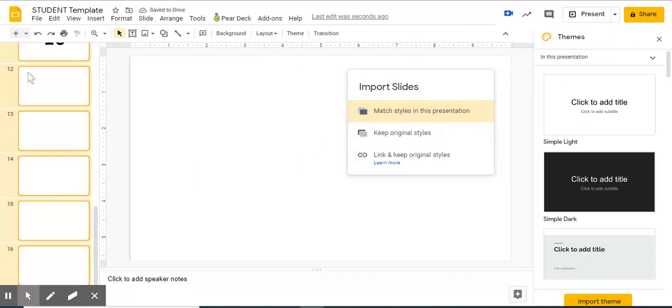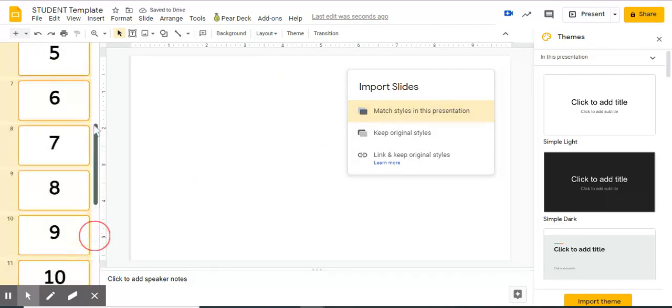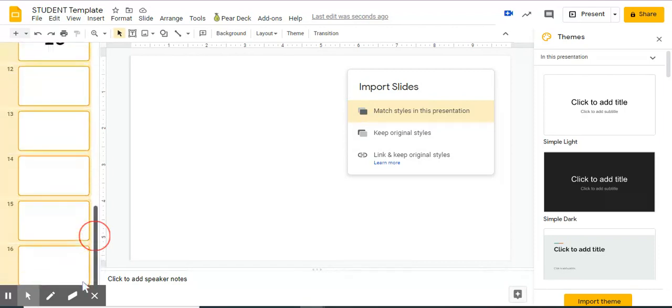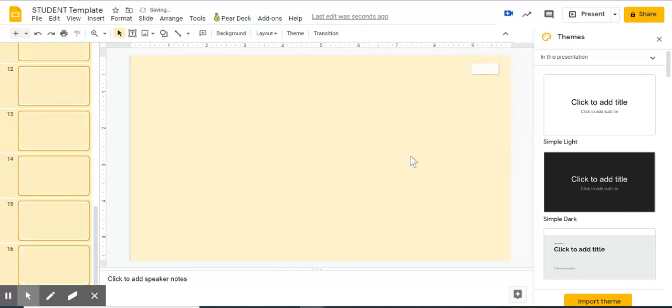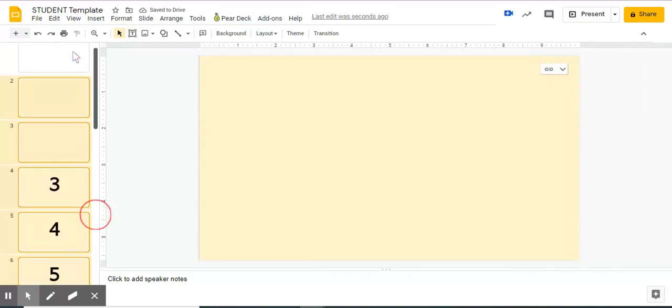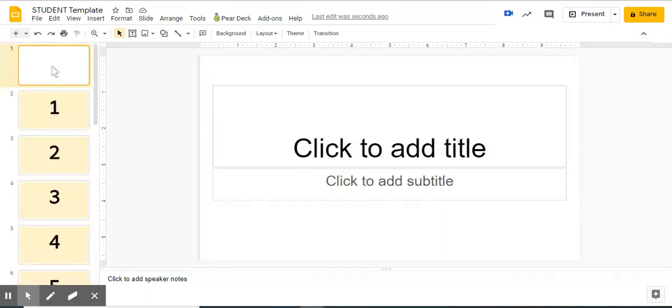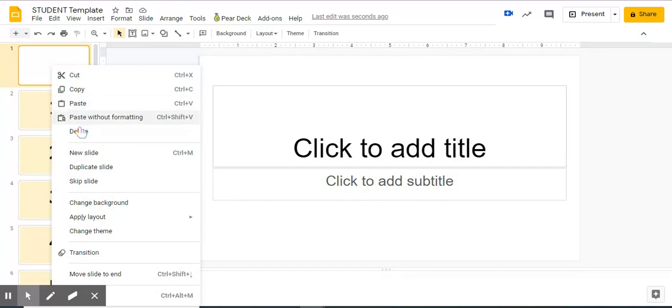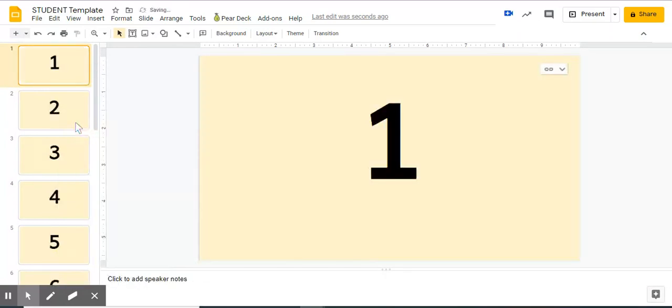And you're going to see that it has all 15 of my slides, right? So I want to click here where it says link to keep my original. Now you're going to see it change the color. Very important: I want to make sure I get rid of this first slide, because if I don't, it throws all the numbers off. So notice how it has this little link in here.